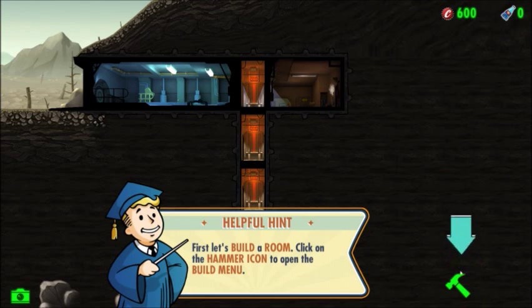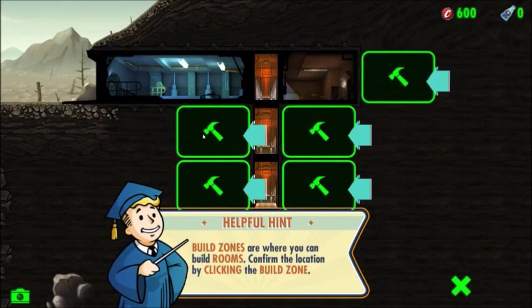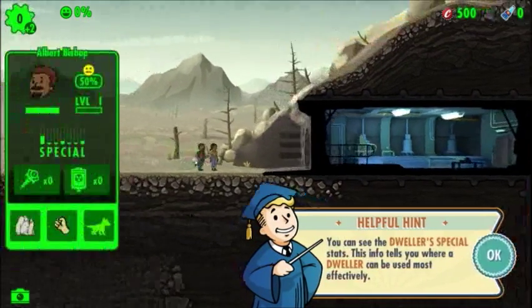But anyway, so we're going to start this. It's going to give us a tutorial. It's like, oh, build a power room. I'm going to build it right there. And so now it's going to be like, okay, now you have some dwellers, and then you're going to look at the stats of them.